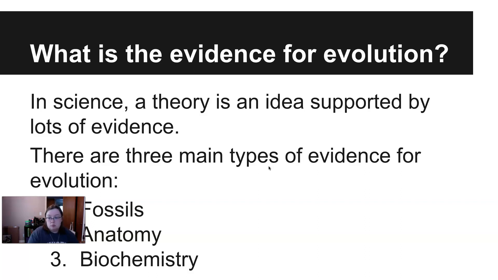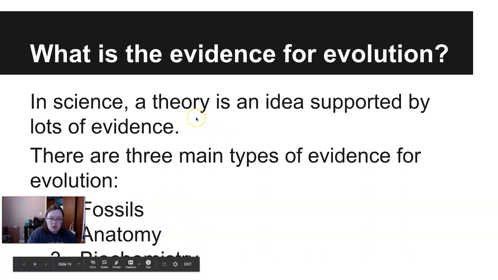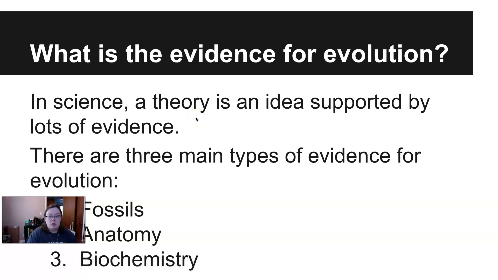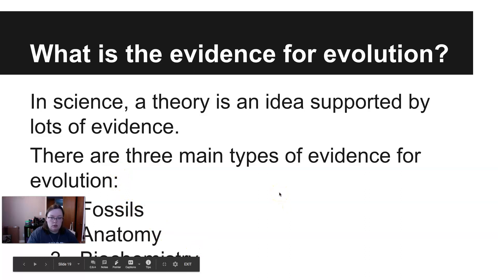You may be asking: what evidence do we have for evolution? Evolution can be a debatable topic, so I want to emphasize that evolution is a theory. Theories are hypotheses that have been tested many, many times and seem to be true — meaning scientists have reason to believe evolution is true. We have many pieces of evidence in support of evolution; however, that doesn't mean experiments can't be done that disprove the idea. That's why this can be a debatable topic. The reasons scientists have to believe evolution may be true are the presence of fossils, anatomy, and biochemistry — and we're going to talk about each of those in detail.